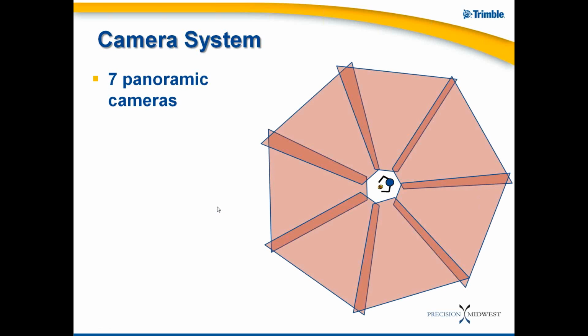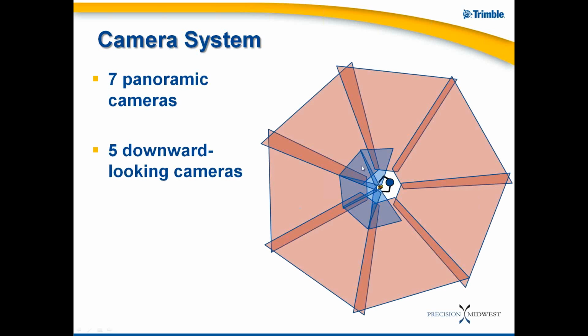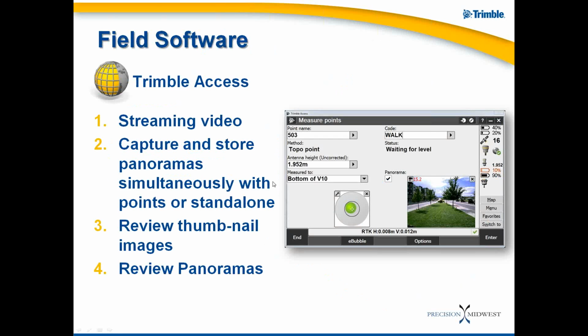So here's how it works. Once again, we have 7 panoramic cameras that overlap when it takes the photos, and then 5 downward, so we'll be taking pictures pointing downward. We won't be getting pictures of ourselves, but up top we'll get all 7 of these cameras. It creates a 60 megapixel picture. For the field software, we're just using Trimble Access, operating on a Trimble Tablet. We use a tablet because it can handle the large file sizes better than a TSC3 or TSC2 would.